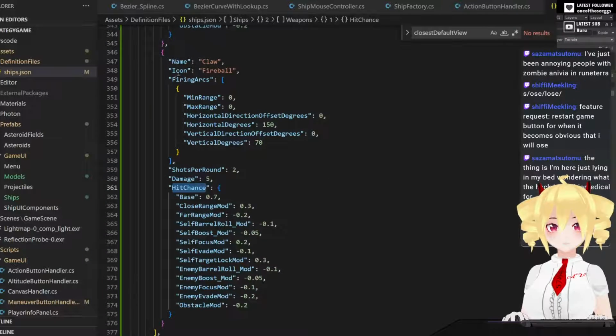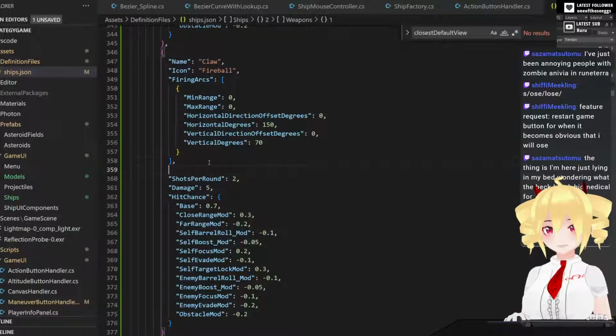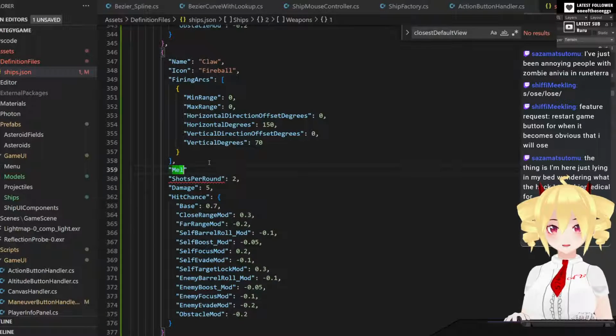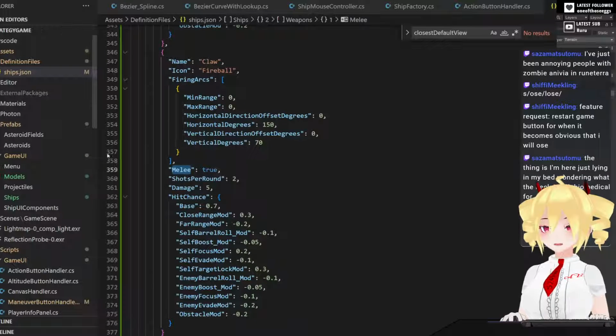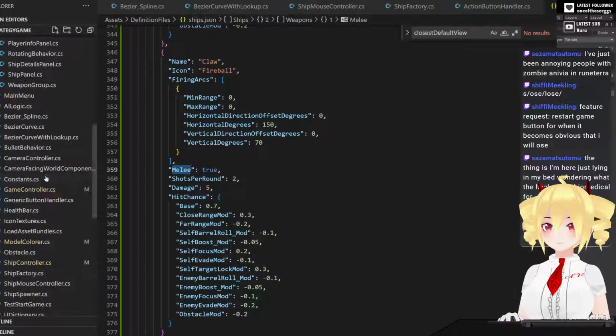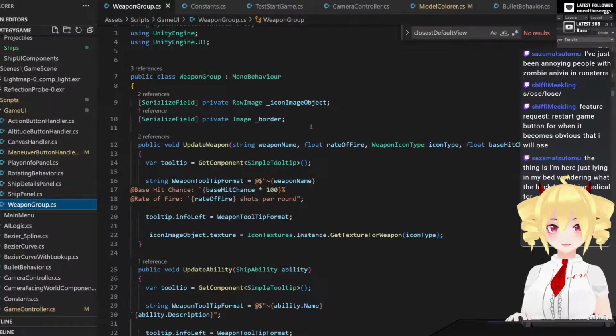Let's see, what we might do is just add a field called melee or something, and set it to true. And I think that'll be the easiest. Then we can have like a boolean in our weapon. Where's the weapon at?